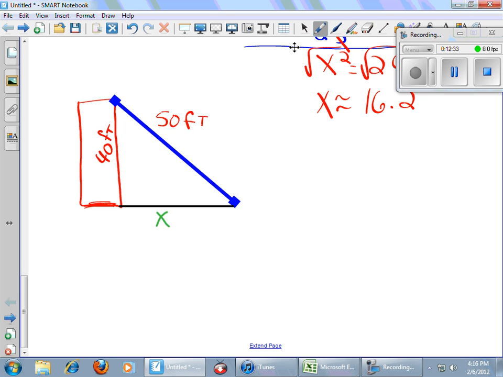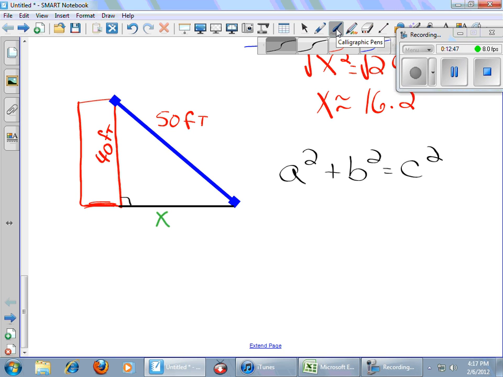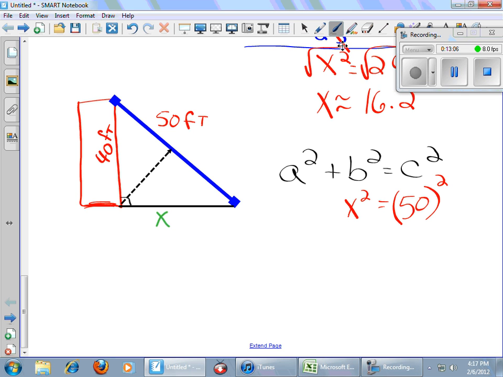All right. Well, do you see the right triangle? I hope so. There's a right angle right there. I'm going to use the Pythagorean theorem. A squared plus b squared equals c squared. Okay. Well, when I go to do my problem, the first thing I'm going to figure out is which side is c. I go to the right angle. I draw a line to the other side. And I'm going to get 50 squared. That's going to equal b. It doesn't matter. I'll call b x squared. And then a by default is 40 squared. I will square everything.